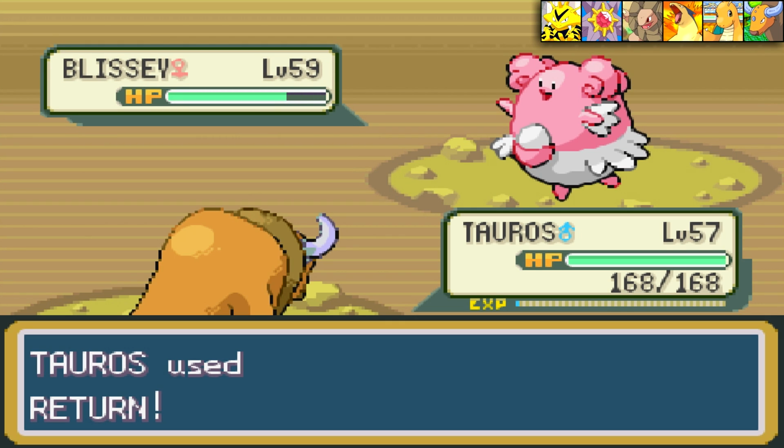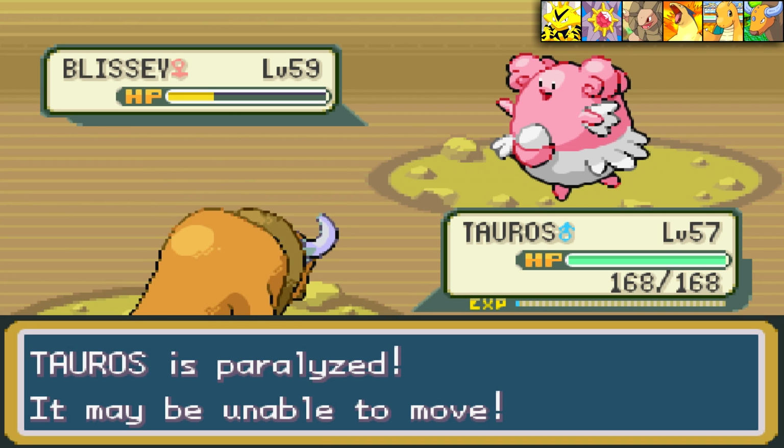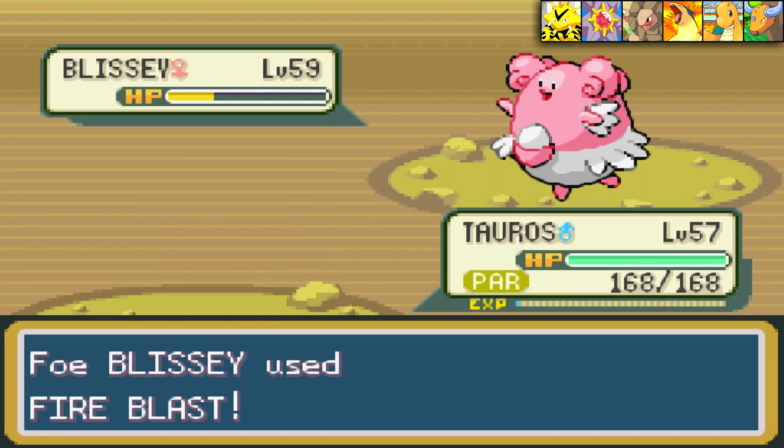Like, even Dragonair was able to blow through these Blisseys when I was doing all that off-camera training. It was actually hilarious. Not a Thunder Wave, anything but that. It's actually really annoying, because now I'm going to be slower. Fire Blast! What kind of Blissey are you raising?